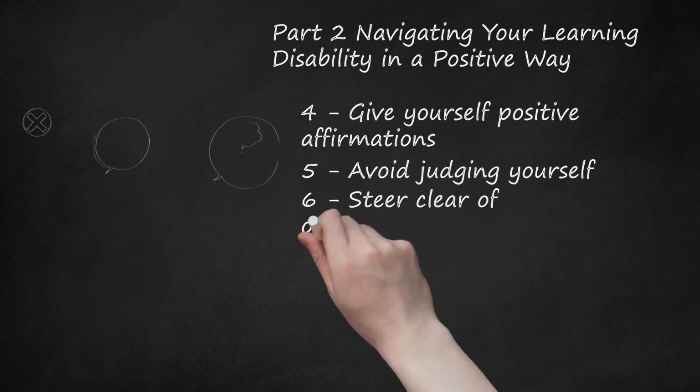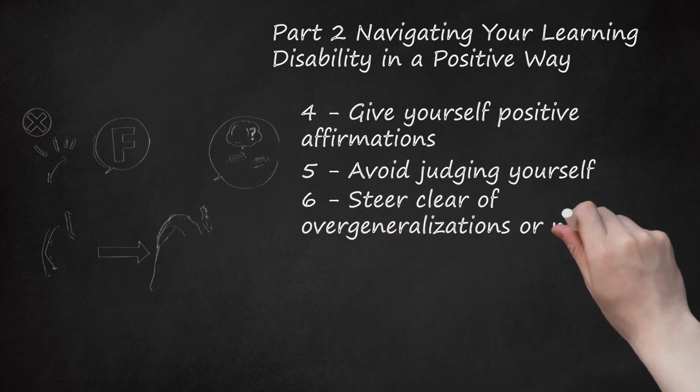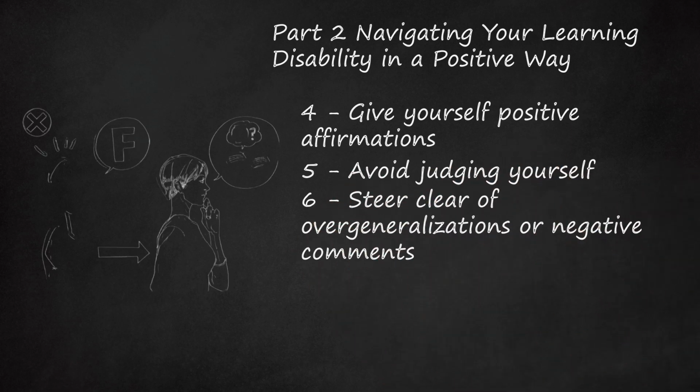6. Steer clear of overgeneralizations or negative comments. Instead of stating, "I failed that task, I'm so stupid and can't do anything," say, "I had a hard time with this because of my learning disorder. I did get some things right, though. I'm going to use this as a learning experience on how I can navigate away from repeating the issue."